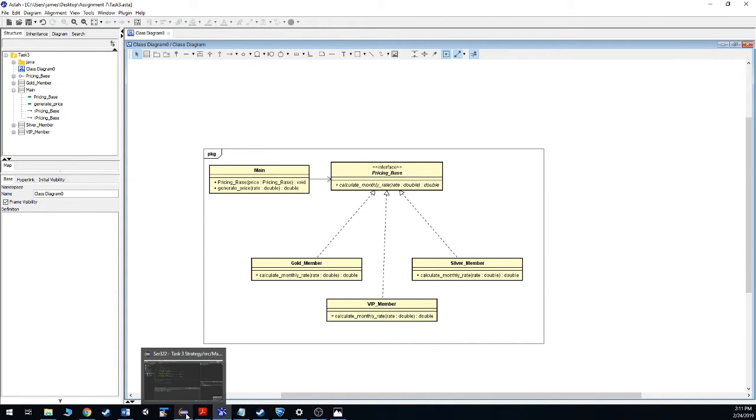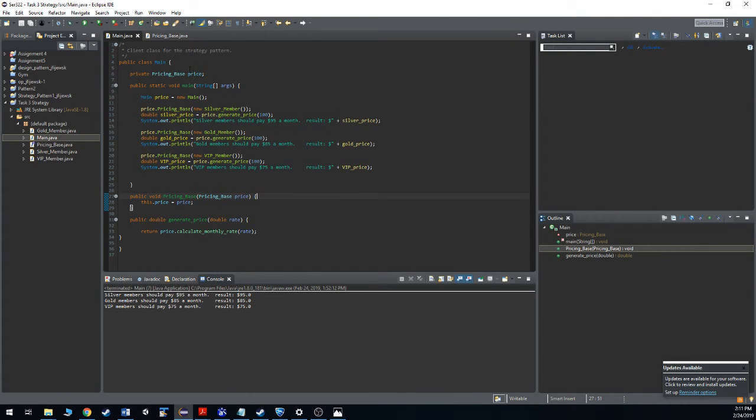If we look at my actual implementation, here is my main class. If we run this, down here I've got a system out print that says silver members should only pay $95 a month, my gold members pay a little bit less, and my VIP members pay the least. To make the math simple, I made the monthly fee for the gym, I know it's kind of crazy, $100 a month, so we can see the easy math here. My silver members get a 5% discount, my gold members get 15%, and my VIPs get a 25% discount on the monthly rate. That's where the math you're seeing down here lines up.